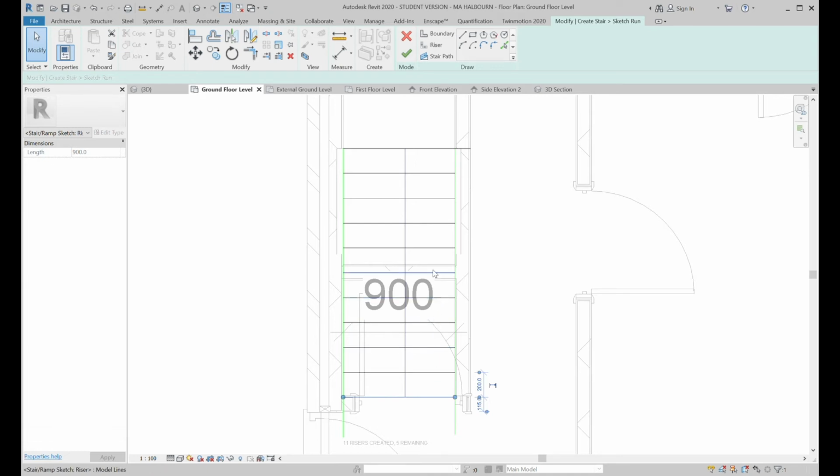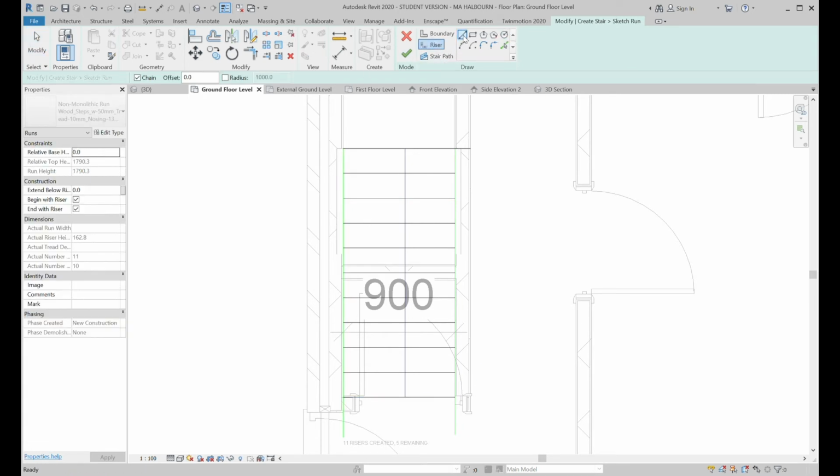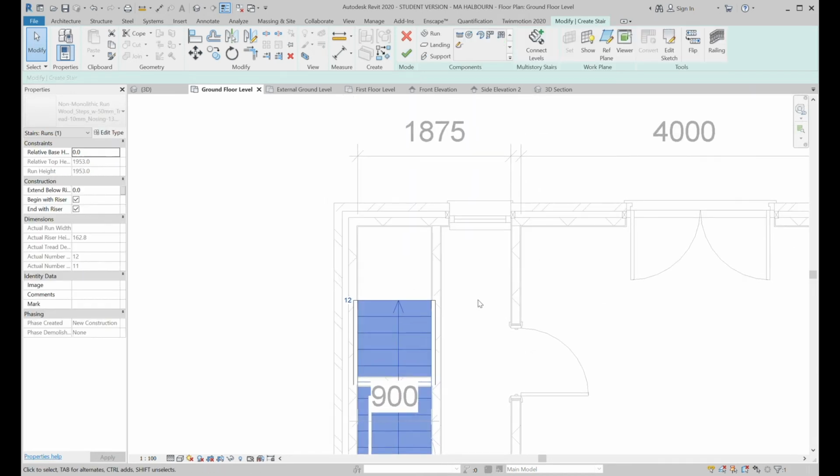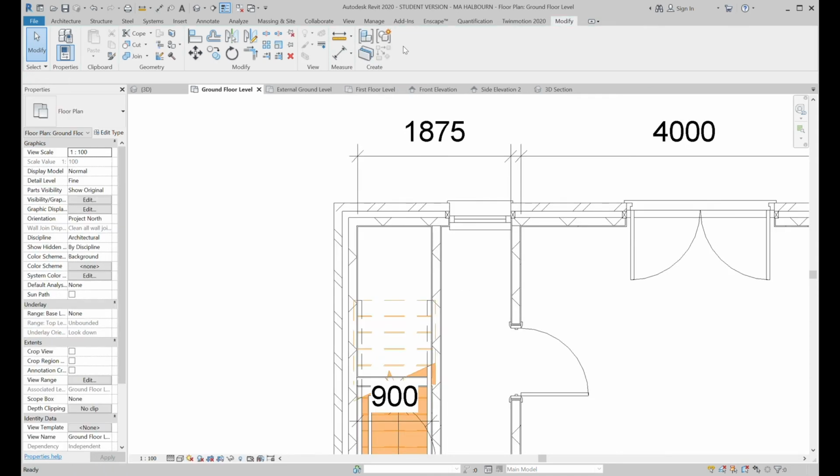So I'd like to put another one on there. Let's go in as boundary, want its riser. And to see what measurement that is. That wants to be 200. So take that there. So that's our 11 steps there. So that works okay. Yeah, I know it can't reach because there's not enough steps. So we need 2 more steps in there.